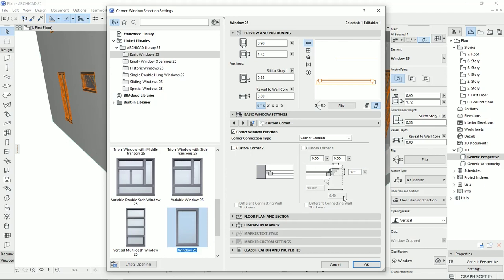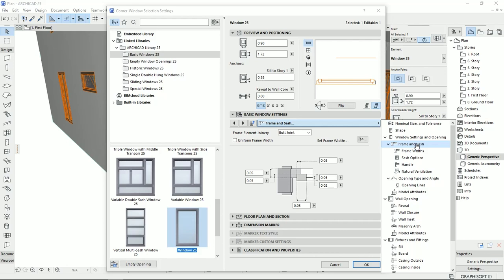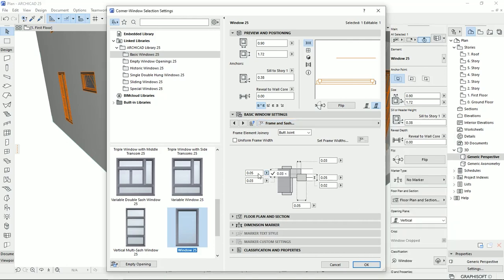Here we have some dimensions for designing this corner of the window. These two numbers are zero, therefore we don't see anything here. And this one is set to 0.05. To set up a lower number for this item, we should turn back to the frame and sash. Here I can change this number to 0.03, which is the minimal amount for the frame. I can also do this for this one, which the minimal amount could be zero. So I'm going to put it on zero.